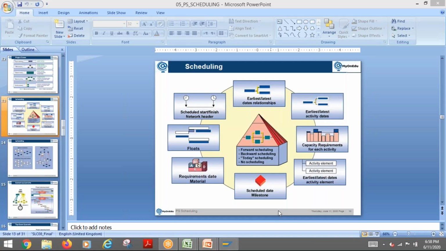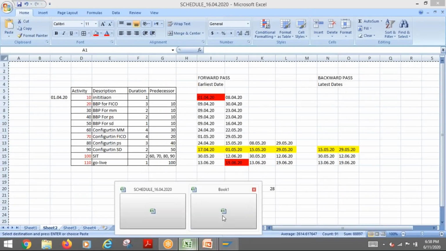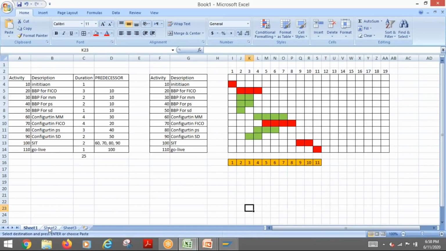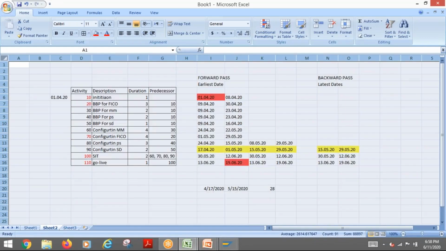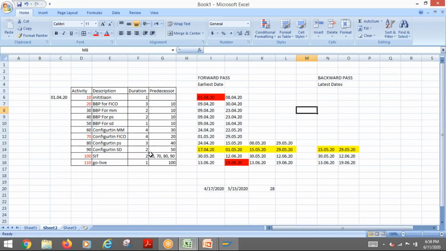So let me just take my previous data again. I'll explain. Same thing. Okay, so let's put the date. Suppose these are the activities.